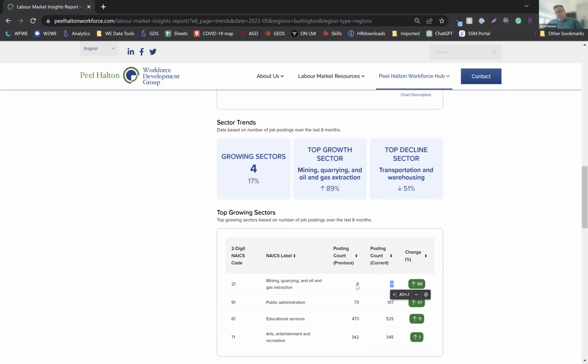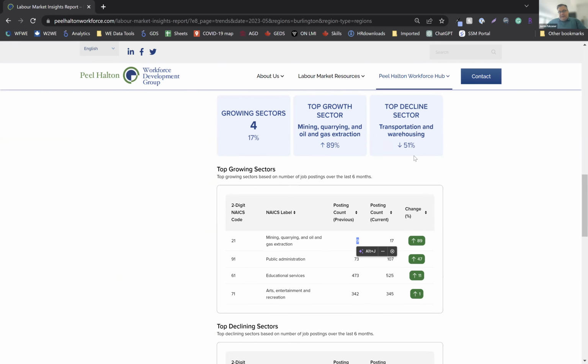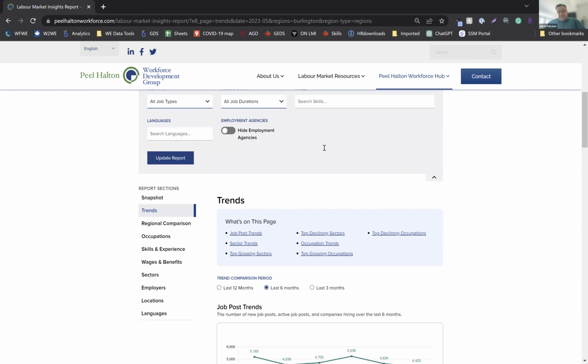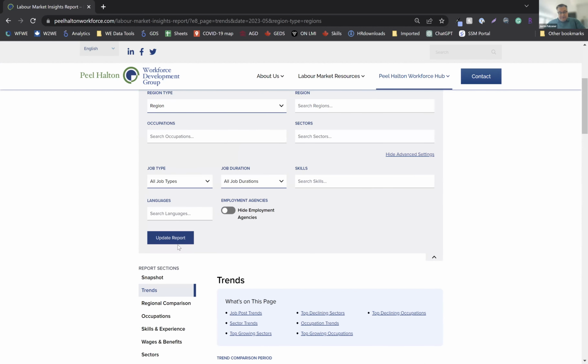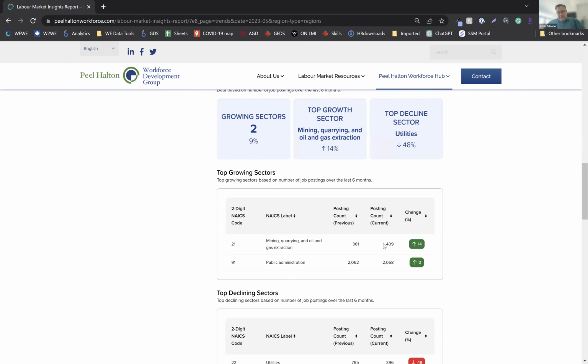And that compares to the previous 6-month period that had 9. And so overall, there were 4 different 2-digit sectors that experienced growth in that 6-month comparison window. And of course, if you scroll down, you'll see the ones that had declined. And if I were to just take out Burlington, you'll see how that dynamically changes.